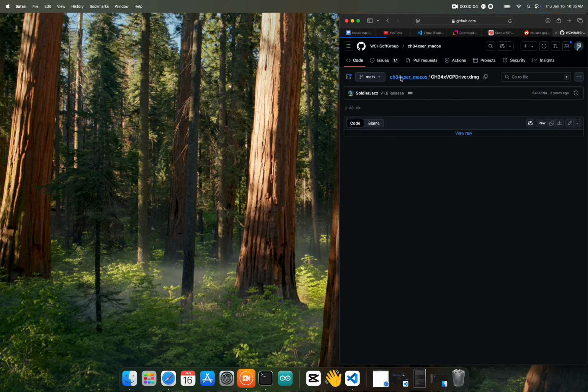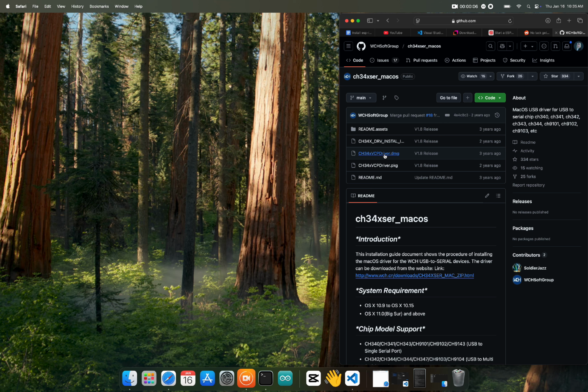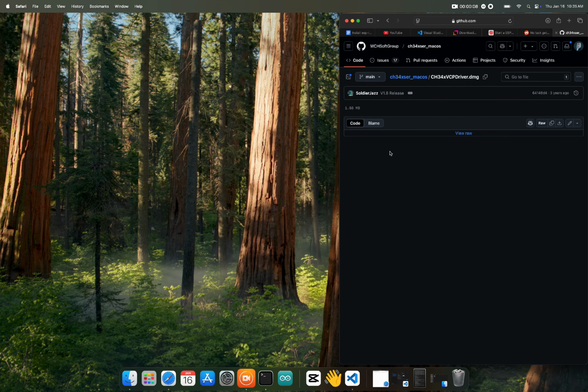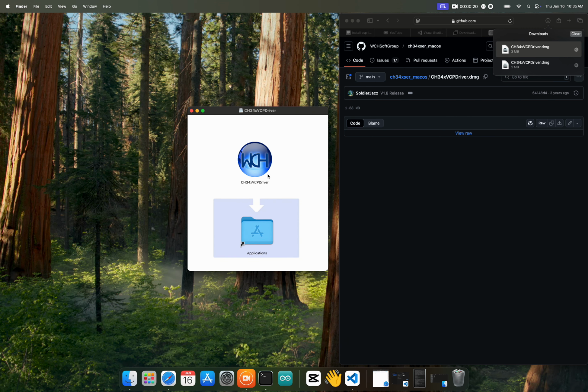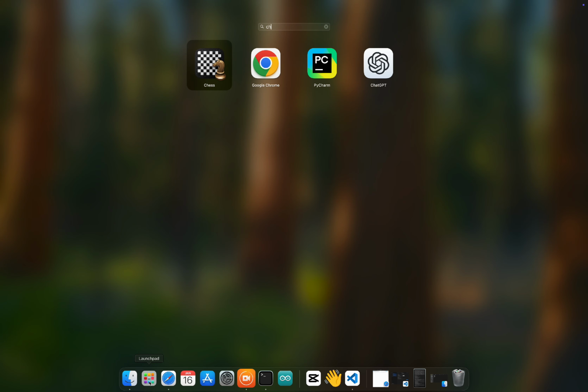Now, for most of us, we probably don't have the TTYL driver installed, so we can't really communicate with or see our ESP32 inside of our project or see all the debugging logs. So we're going to be installing that. It's just like installing anything else. You basically click, drag it to the applications, and then you'll double click it in applications and run it once.